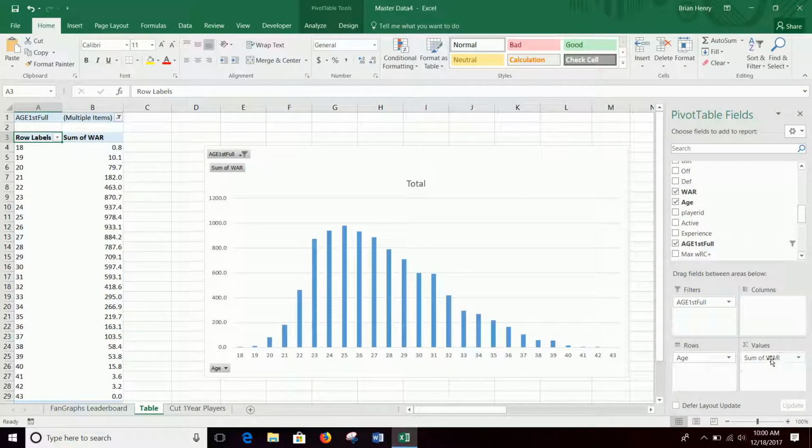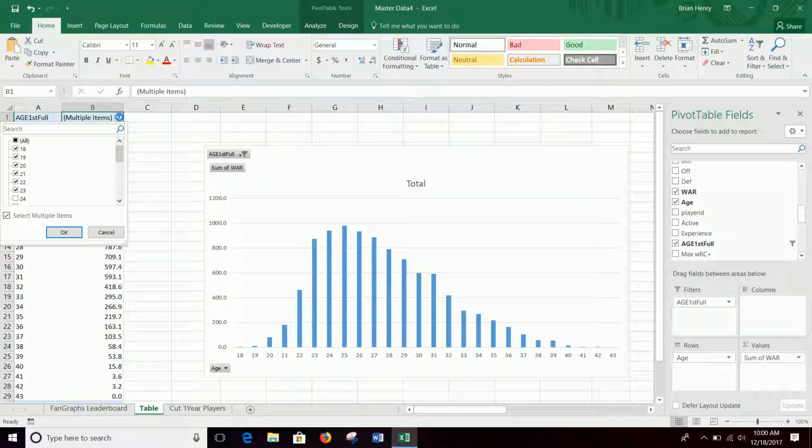So this is wins above replacement, basically a total value: how much value a particular player was worth. Again, this was any player who played their first full season before they were 24 years old. What you typically see is something more like this, whereas in their younger years you can see that they didn't do as much, but then they get better. And then as they get old, they tend to do worse. So we can start seeing shapes.